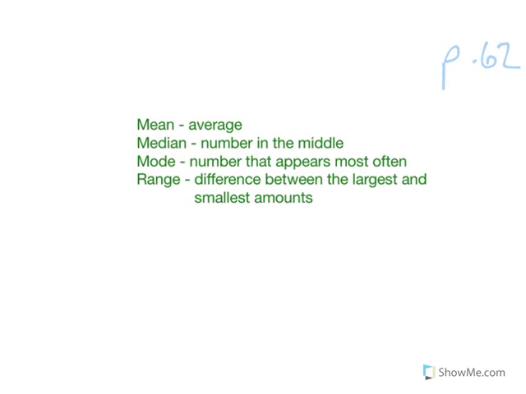Part 2 of Section 8, the measures of central tendency. So mean, median, mode, and range. We're going to get into mainly mean, median, and mode right now, but I think it's important to know all of them. So the mean is the average, which I think is something that we deal with a little bit more. And remember, if you add them all up and divide by the total, that gives you the average, which we also call the mean.